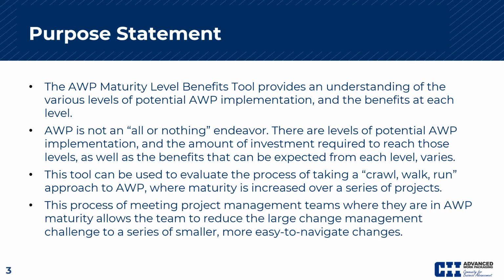at each level. AWP is not an all-or-nothing endeavor. There are levels of potential AWP implementation, and the amount of investment required to reach those levels, as well as the benefits that can be expected from each level, varies. This tool can be used to evaluate the process of taking a crawl, walk, run approach to AWP, where maturity is increased over a series of projects.